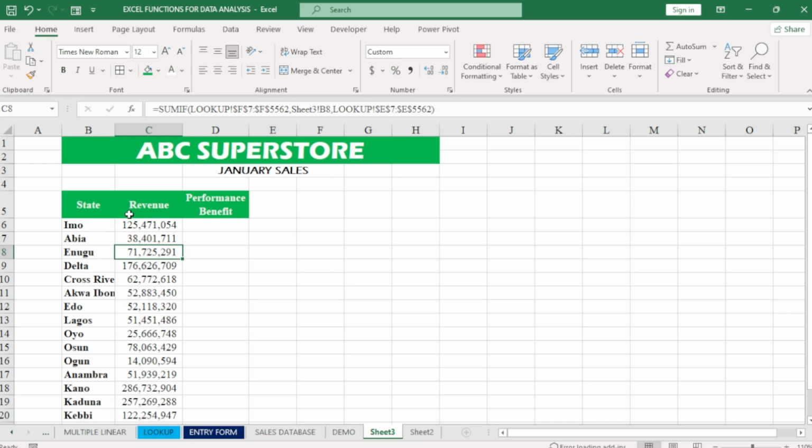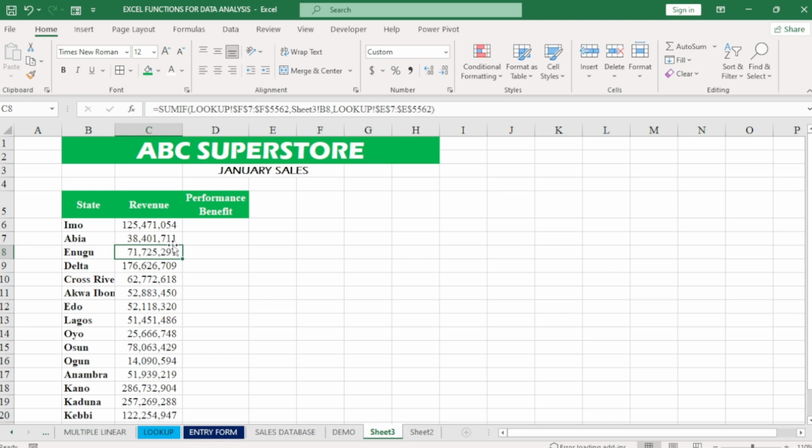Here is the revenue, and the performance criteria is that any state that generates revenue of 50 million or above gets a bonus.